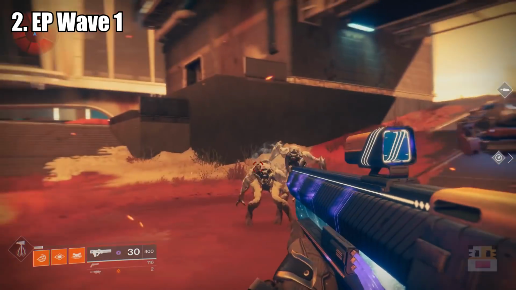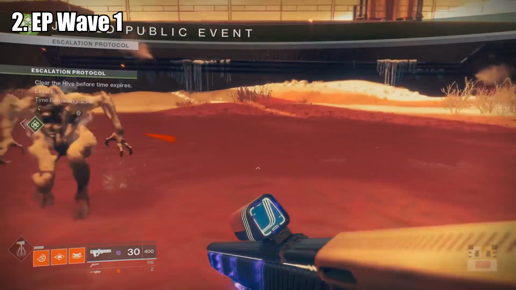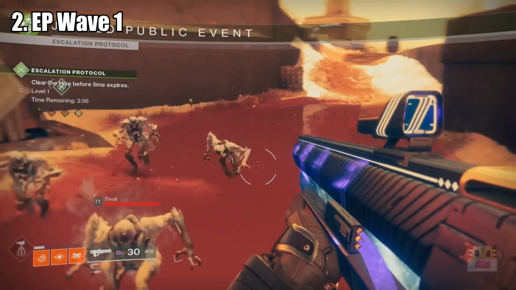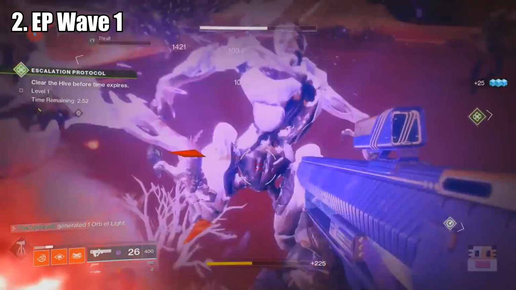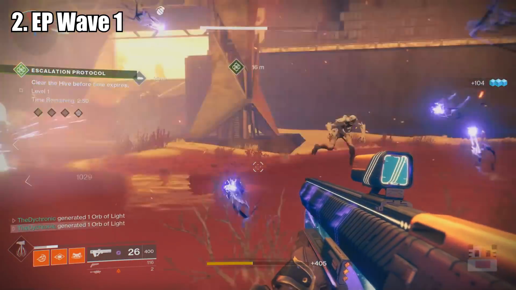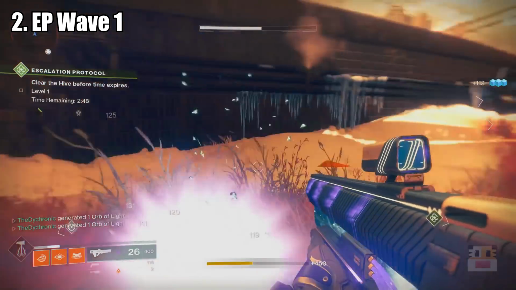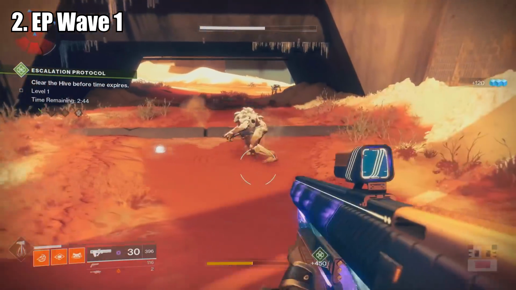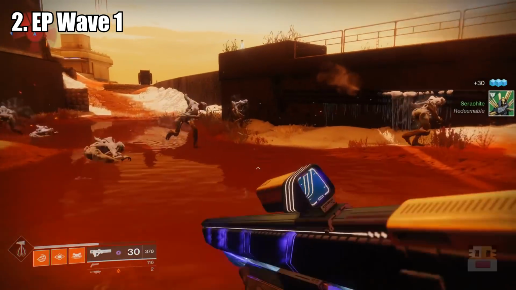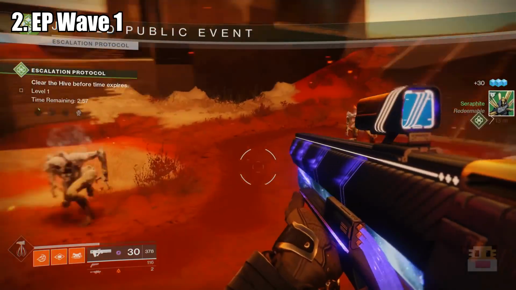You start up Escalation Protocol Wave 1. There's a bunch of thralls that spawn. You keep killing these thralls however you want: Cosmology, Sunblast, Sweet Business, however you want, until the rifts spawn. And then what you do is you just re-teleport back to the area and repeat over and over again. Keep starting wave 1, keep killing the thralls, and just keep corralling them like cattle and exploding them with Cosmology or whatever you want to do.